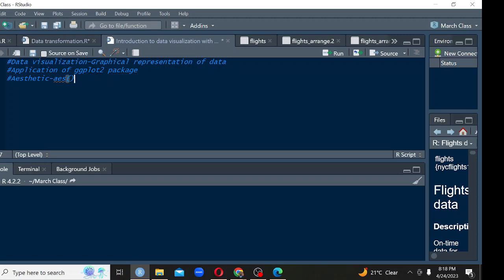So what do they mean? When you're talking about aesthetic, you are talking about visual attributes that affect how data is displayed in graphics.